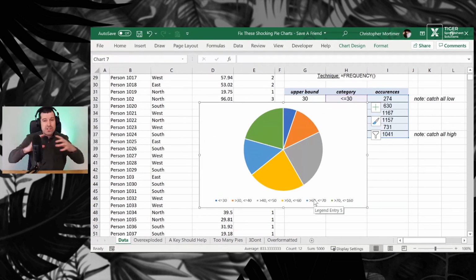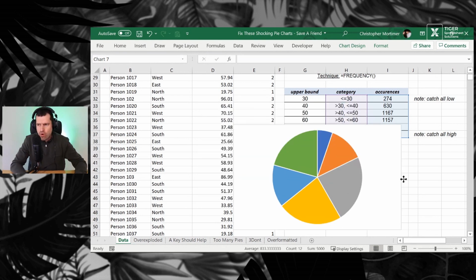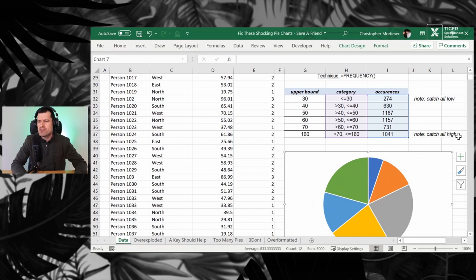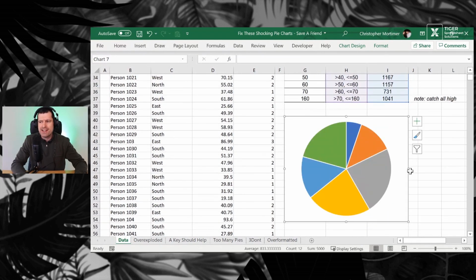Right, straight off the bat, let's clean out what we don't need. We don't need the title. You see the pie expand, it's using the space better already. And then let's delete the key or the legend as well. And then I'm going to position the chart using the Alt key, to snap it to the grid. Now, it doesn't look great yet, does it?